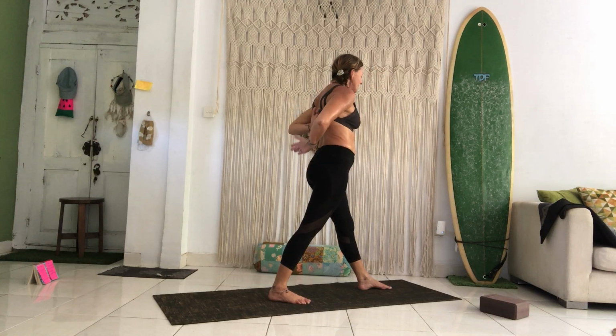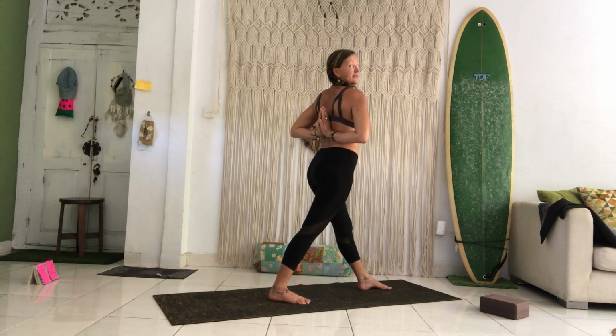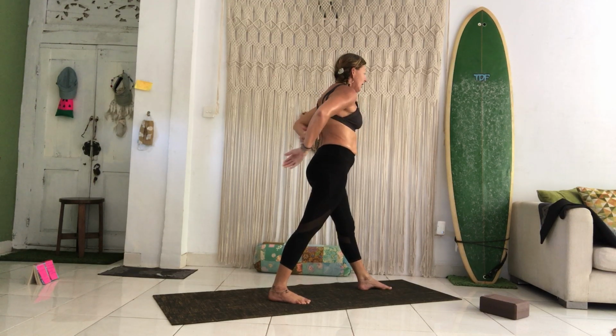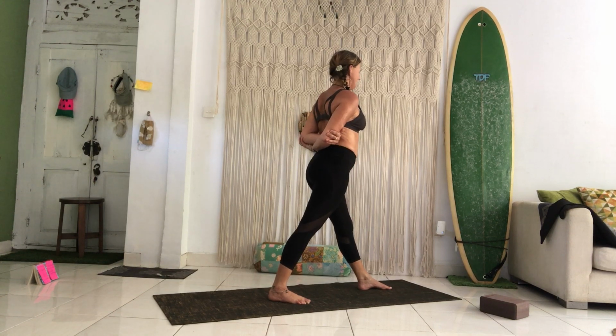And if you can, we're coming into reverse namaskar. So reverse hands in prayer at the back here. Now, if this is a little bit of a struggle for you, I totally appreciate it, because once upon a time it was for me too. You can grab hold of opposite elbows here, and if this is still a really tough ask, just grab hold of opposite hands here, so you're still going to get that opening of the chest.